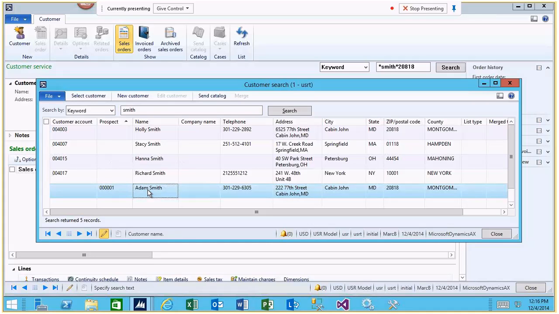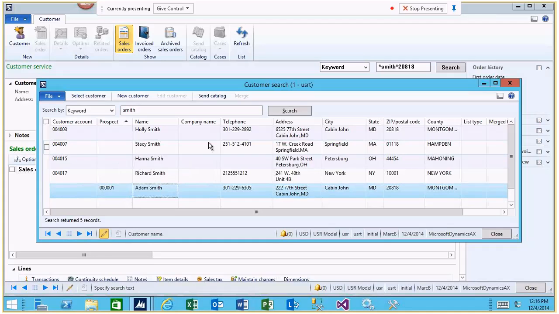So we keep Adam in a separate place because he's never purchased from us, but I obtained his contact information somehow. Maybe I purchased his name from a list vendor, or maybe he signed up for something on my website. He's never purchased anything, so I keep him separate in my prospect database.